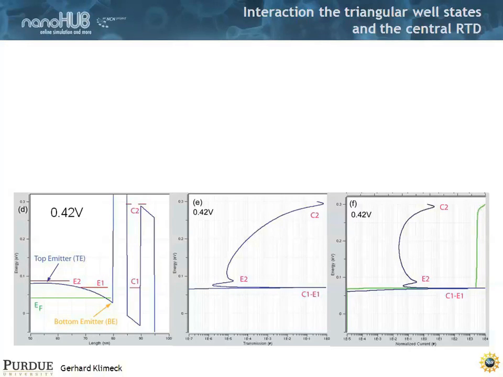Now, if I look at the current, again I have transmission times the supply function on the left minus the supply function on the right. I see a curve that is heavily modulated in energy. This transmission that looked very strong is now 4 orders of magnitude down. So the current through C2 looks like 4 orders of magnitude down compared to the peak here at C1. But if I look at the current density as an integral, I see a strong step function up to 80% of current flowing in C1, E1, which leaves about 20% of current flowing in C2.